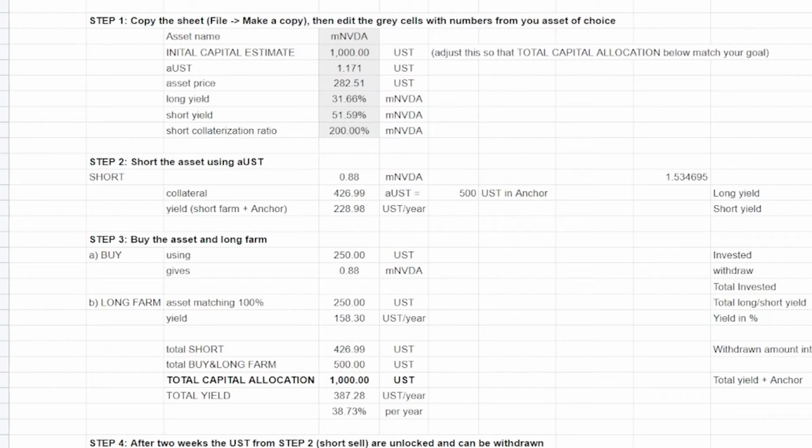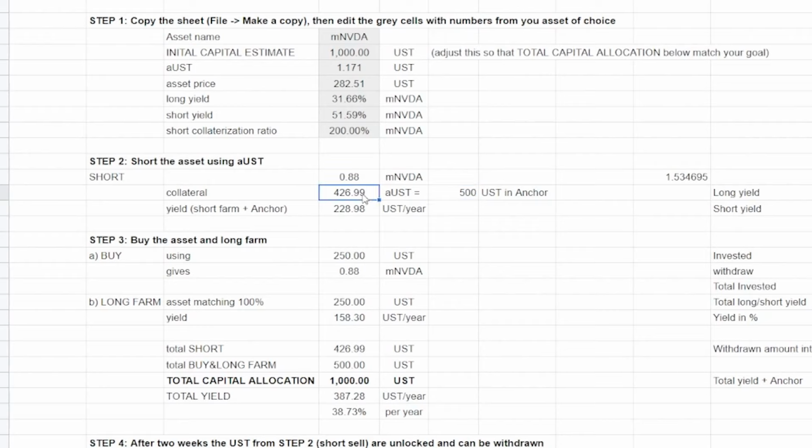And if you are using the Excel sheet that is in the link down below, it's going to make things a lot easier, and I'll use it explaining with the Excel sheet as well. So over here, we can see this is the Excel sheet. We're just going to key in some of this information here, and it's going to make it a lot easier for us to understand. So with $1,000, what we'll do is we'll deposit 500 UST into Anchor protocol, which will then give us AUST. So over here, we'll get roughly 430 AUST when we deposit 500 UST.